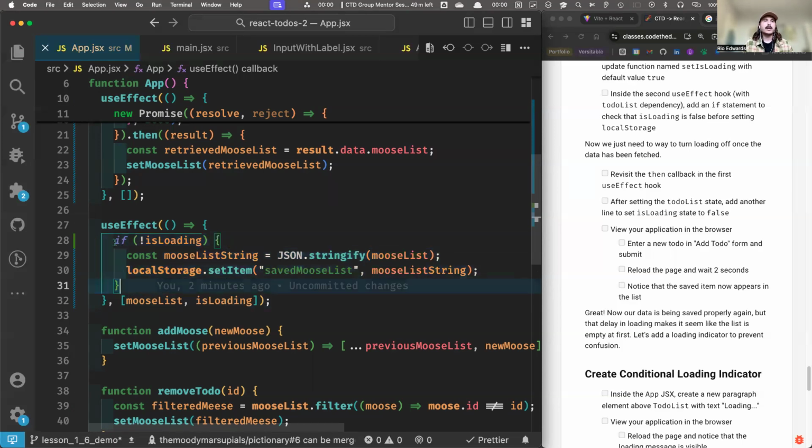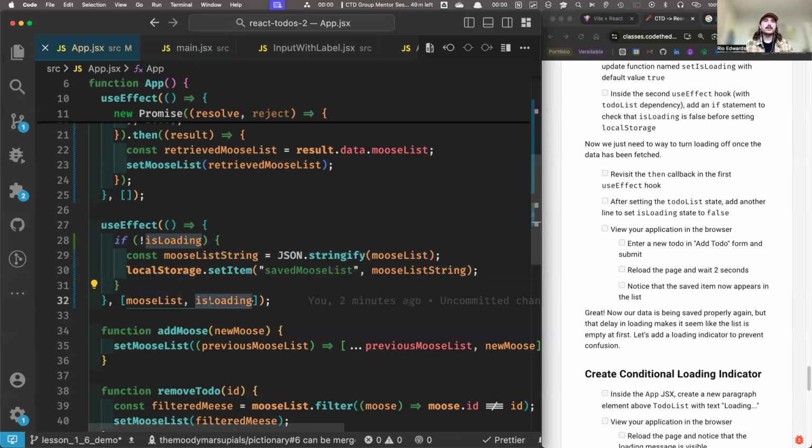Typically you want to call your useEffect when these things change, because that's the whole point: when these variables change, we want to update our external system, our local storage.